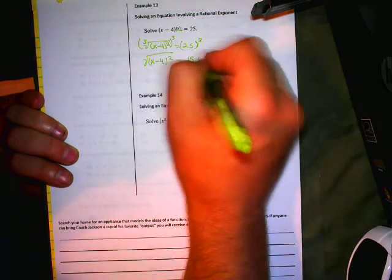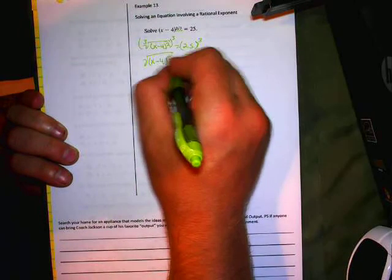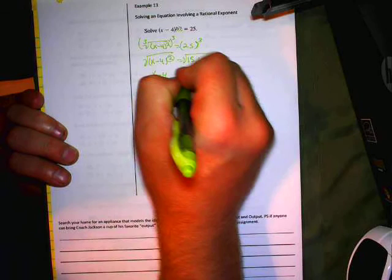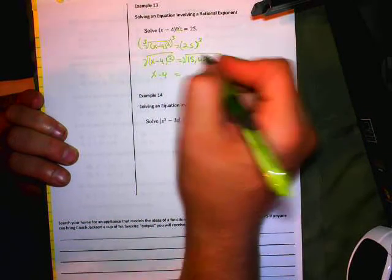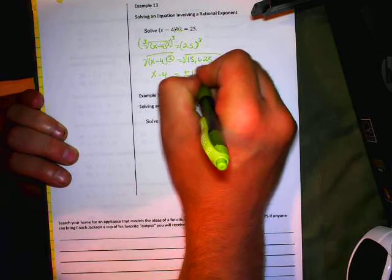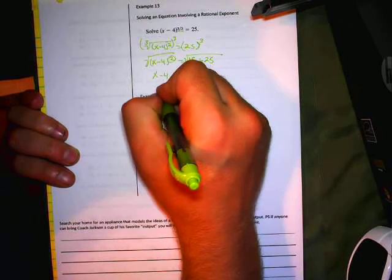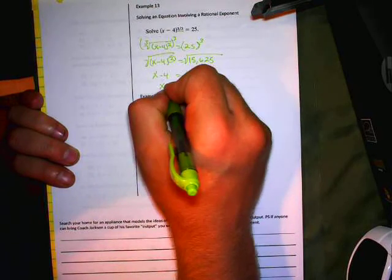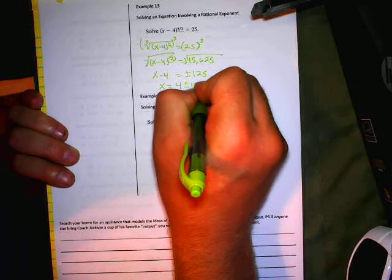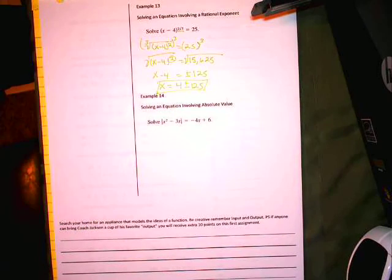Square root and square root. Seems kind of funny that I had to cube everything to square everything, but that's what we got to do to get rid of that. So x minus 4 is equal to, and again, use your calculator right here. This is okay. You're going to get plus or minus, because it's a perfect square, of 125. So then, my answer becomes x, add 4 to both sides, equals 4 plus or minus 125. Terribly hard? No. But you got to do what you got to do.